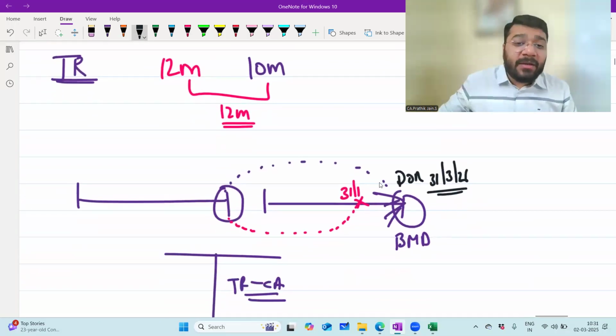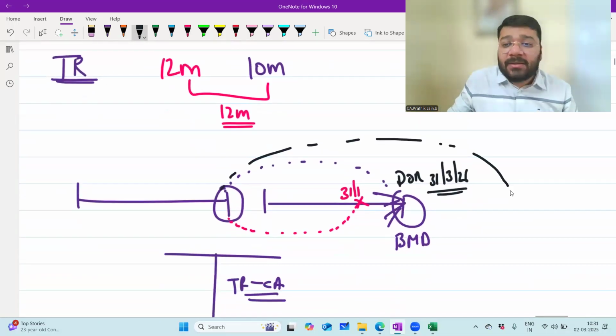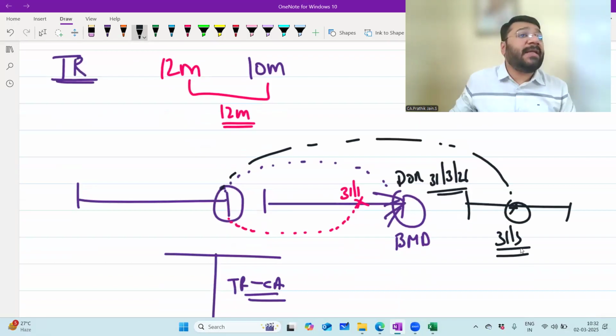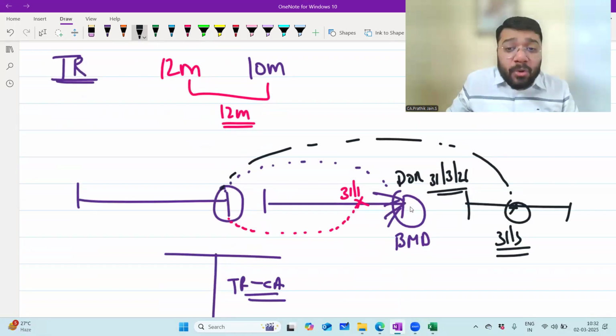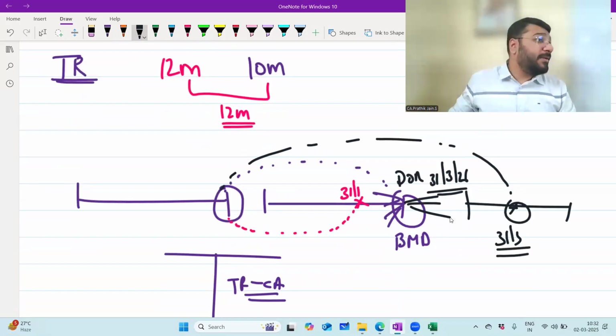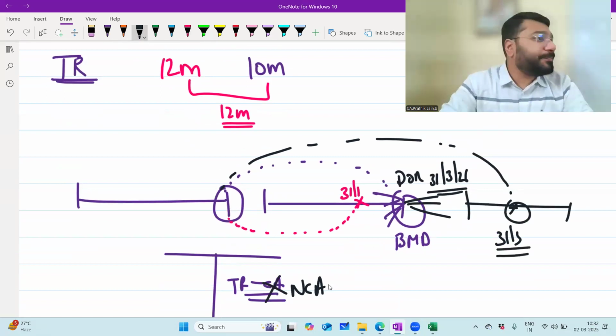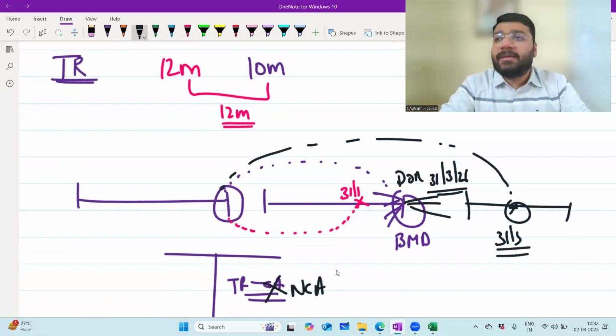If I have this money to be realized in 14 months of the reporting date, which means my realization happens somewhere here, which means how much? April, May. On 31st May, I'm going to realize my money. That is the date of receipt of money. Now, if I compare with the benchmark date, I am going to receive this money beyond the benchmark date. So hence this trade receivable will be classified as a non-current asset. Any problem? So whatever steps you learned in current liability, the same steps are applied here.